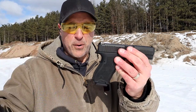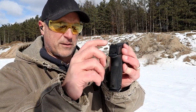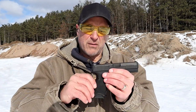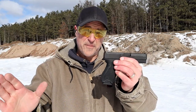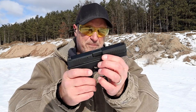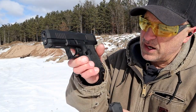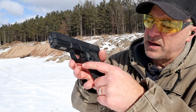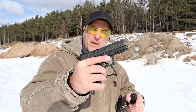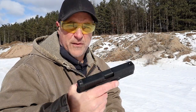You get a Magpul mag, so Glock mags will be purchased separately — or if you already have them like I do. It has three dot sights; the previous owner blacked those out. People say it's nothing more than a Glock copy, but people say that about everything honestly. Glock asks $550 to $600 for the G19. This so far is pretty impressive. The trigger guard has a unique look with a ledge and a little undercut for a higher grip. I'd like to see an easier magazine release, but I do like the forward serrations, and the trigger at six pounds feels pretty good.